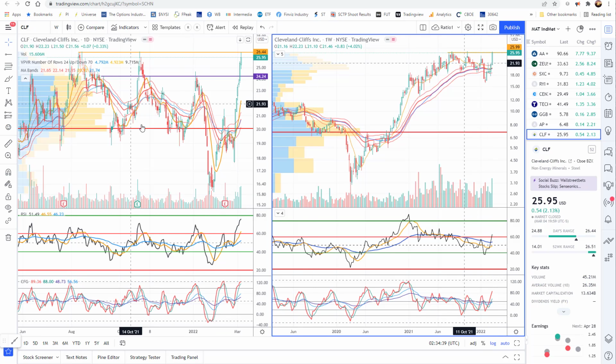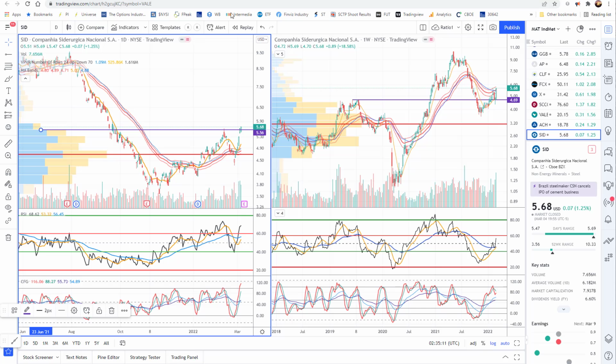Another one is Cliffs. It's made a huge run, so we might want to see it move sideways a little bit. But again, in the market we are in, if it breaks these highs, a quick, nimble trader could put pieces in, take pieces out, and still make some opportunities here, even if we see some decent volatility. That just needs to be your style to try it here. If not, let it flag out some. Hope it flags out before the breakout, and then you can hopefully get a little bit of an early entry before it hits that high again with a little better looking RSI.